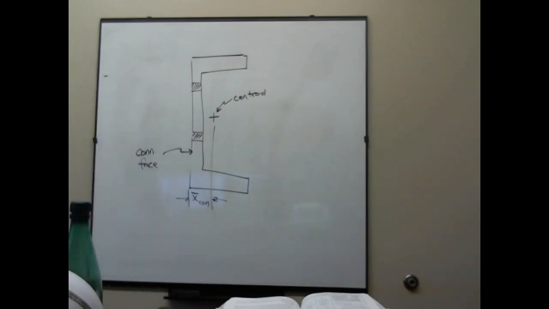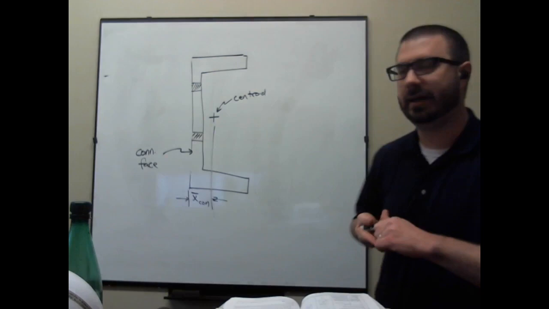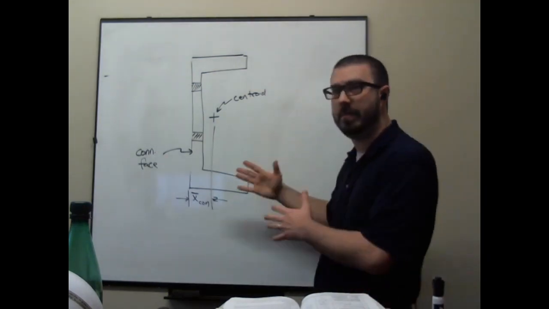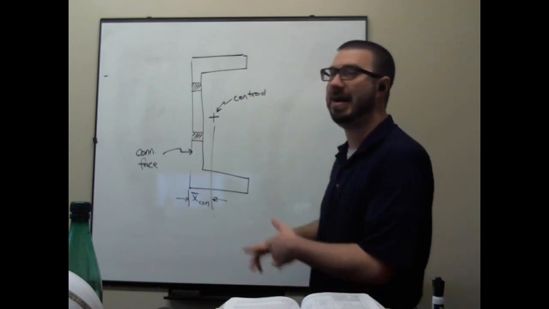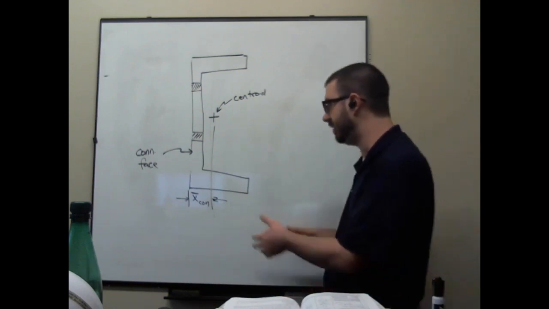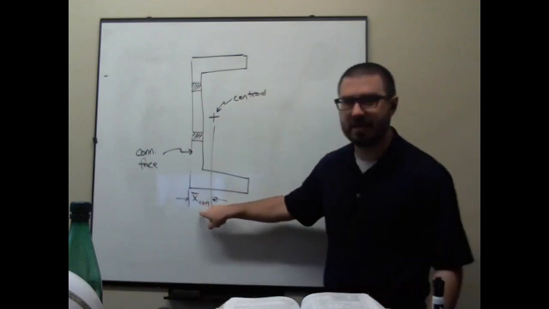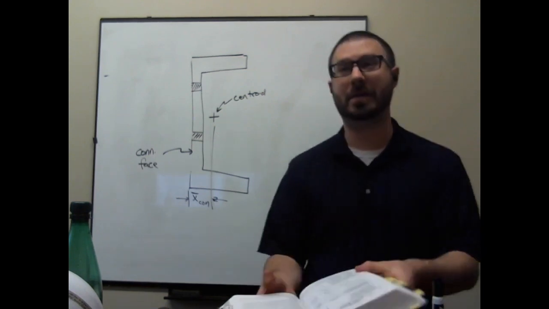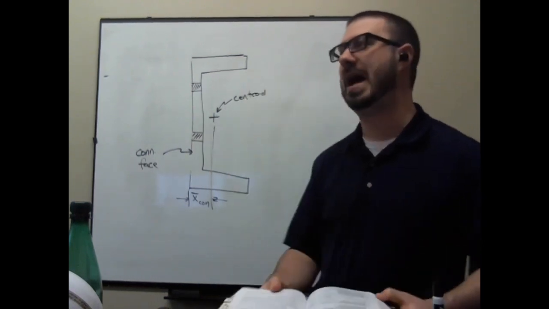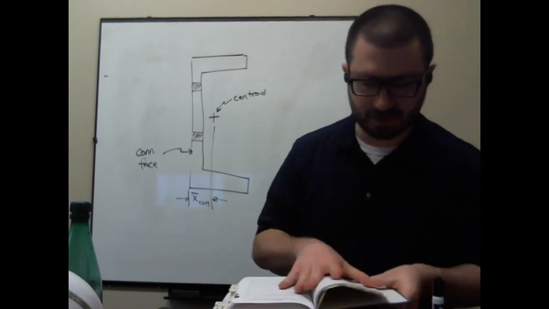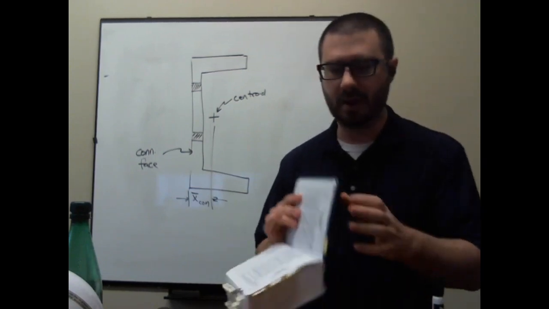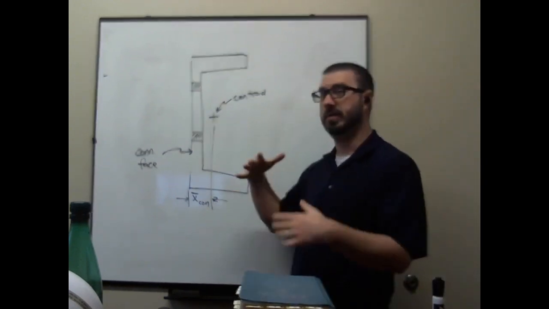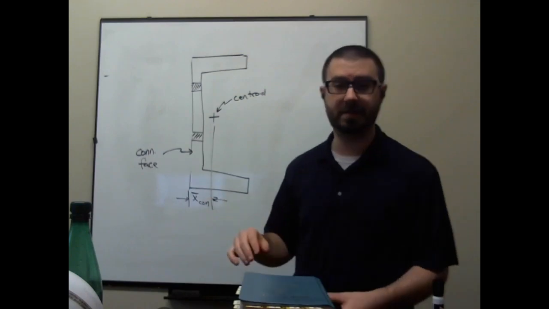So what it requires is really two skills. One, you have to be able to look at the member and the situation and identify the connected face and the centroid, so that you can identify the dimension you need. The second thing is you need to be able to open the manual and pull that dimension out of the specs. That's where those schematics come into play. If you remember, I mentioned to make sure that you're following those schematics on the top left so that you can look at the shape and say, okay, that's the dimension I want.